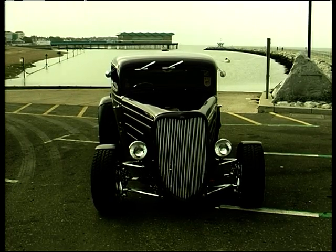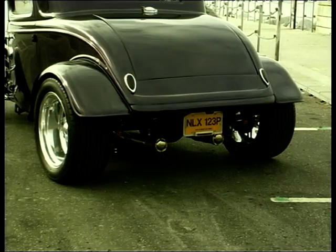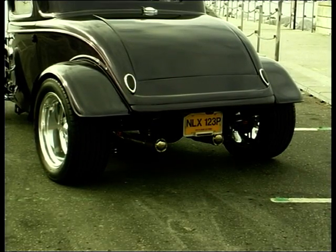The first thing we did when we got it back was to take the axle off and narrow it, because it was so wide and it had these Mickey Thompsons and Center Lines and everything on it. We just couldn't get it in the garage. So that was the first thing, and then it was a total strip down from there. We didn't intend to go that far, but we did. You took everything apart? Every nut and bolt was taken apart and put back together again.